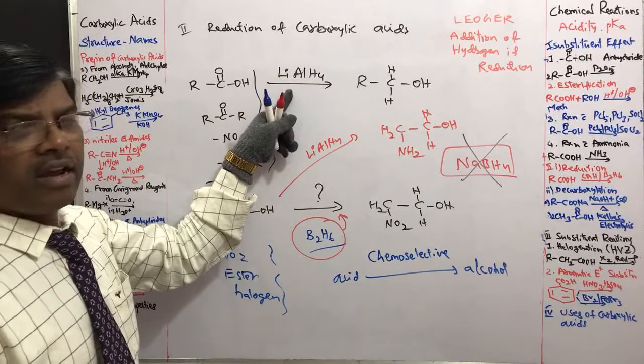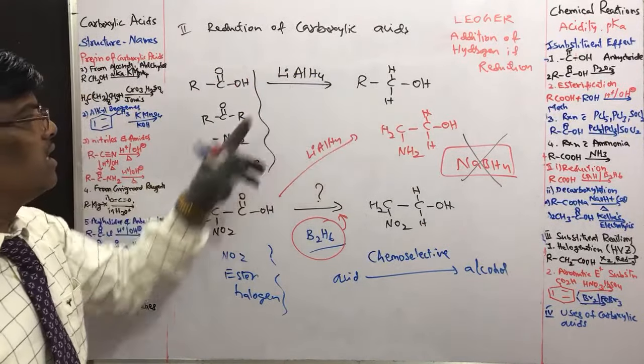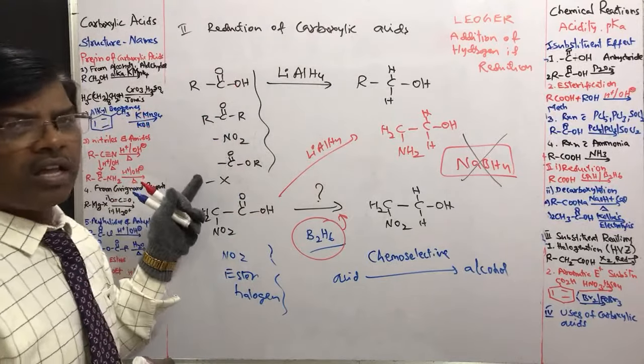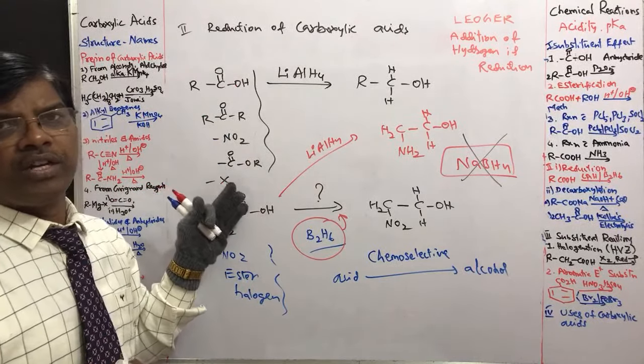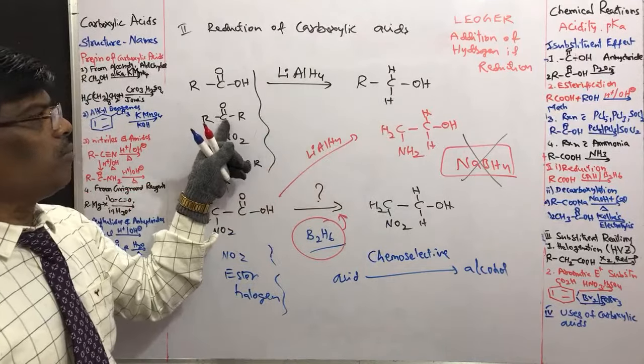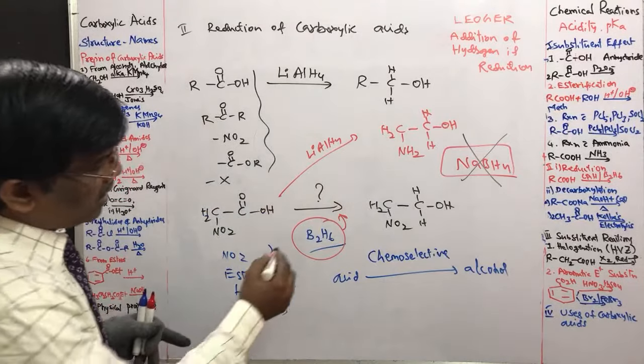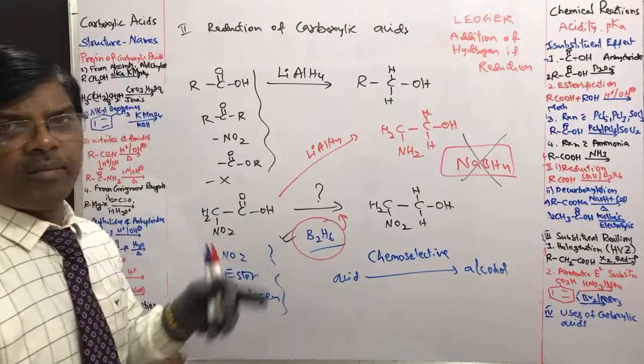Whereas lithium aluminum hydride reduces carboxylic acids to alcohols, but the selectivity is very low, with respect to other functional groups also being reduced to different compounds: carbonyl compounds to alcohols, nitro to amine, ester to alcohols. So diborane is the key point, please remember this, students.